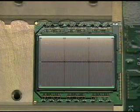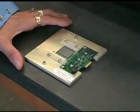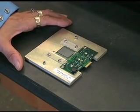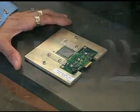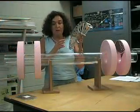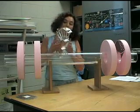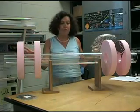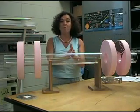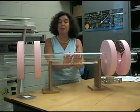A pixel detector is a little bit like a camera that you can buy at a store or use on your telephone. But the pixels we are developing have to have some special characteristics. Our detector element has a different shape because we want to create a disk, and we will have four disks — two in the front and two in the back. You really have to imagine that the beam will collide in the middle of this, which represents a beam pipe. This is the model of what we are doing.